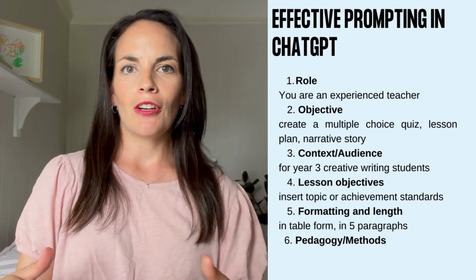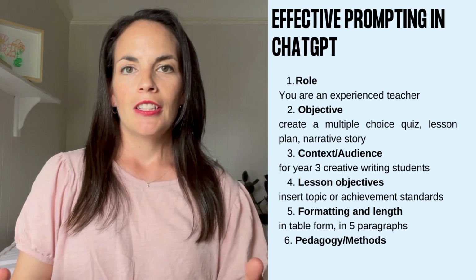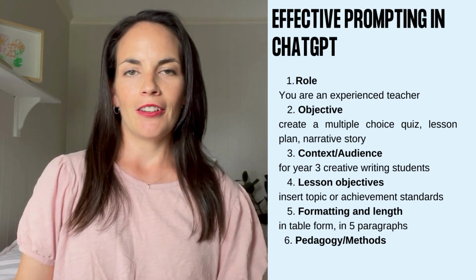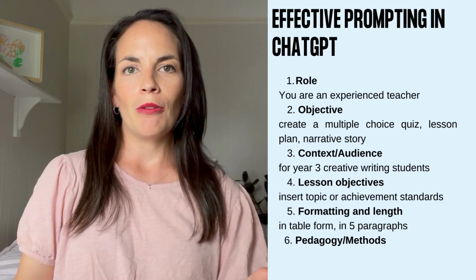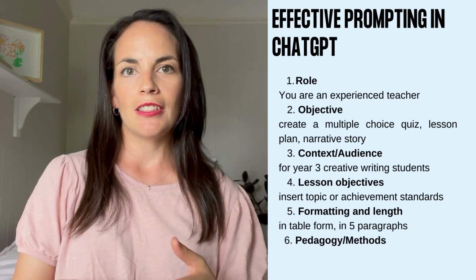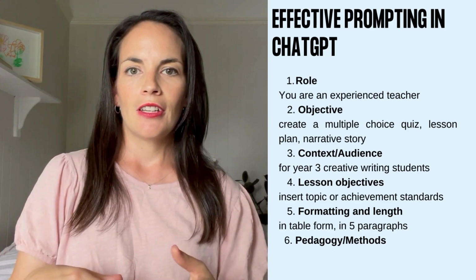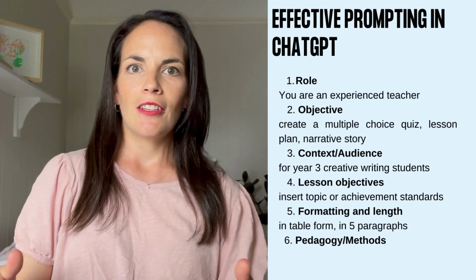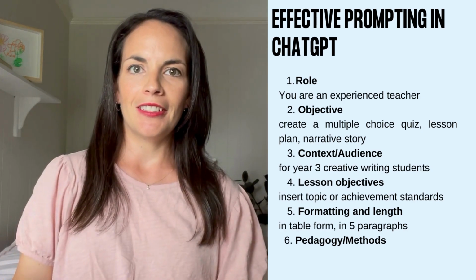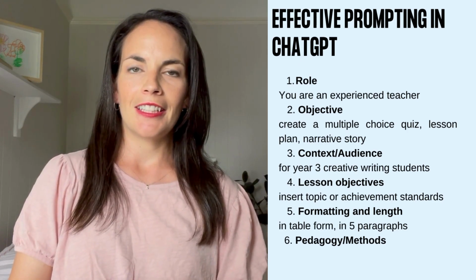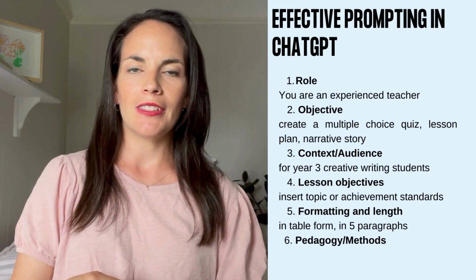First of all, you should start with the role of the chatbot. You can start by saying, you are a year 3 teacher or a kindergarten teacher. Next, you want to talk about what is the objective. Are you wanting it to generate some multiple choice questions or a narrative story? Following from that, you need to talk about your context. Is this a lesson for 100 students, or is this just for a group of 6 students in kindergarten? Just giving it a little bit of context of how you're going to run things.